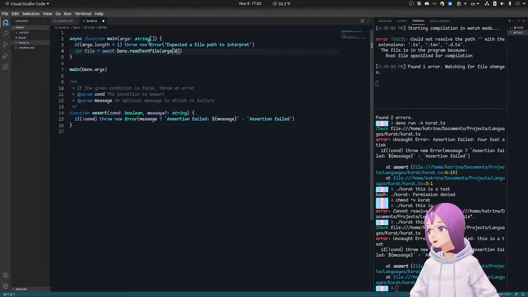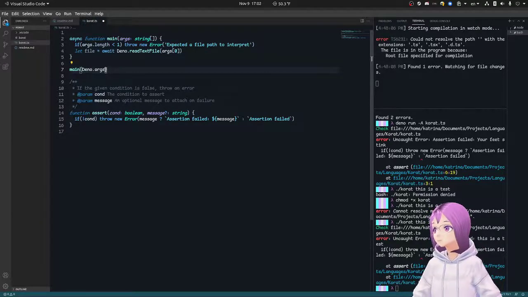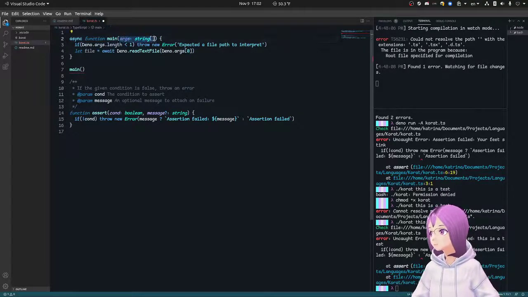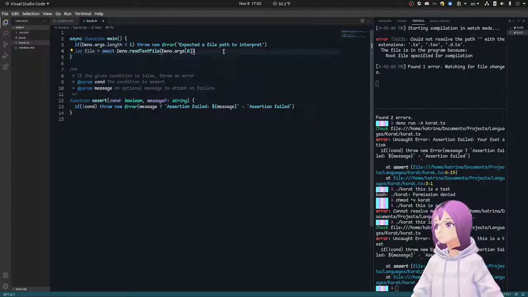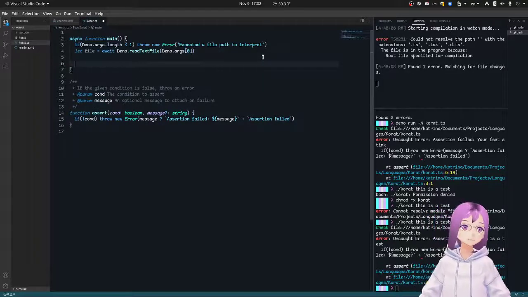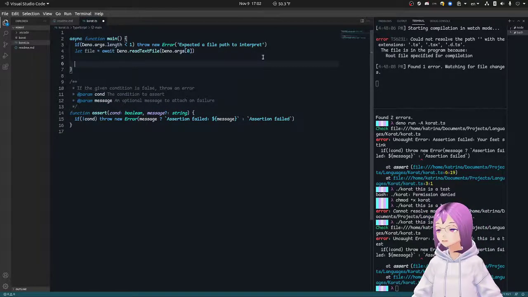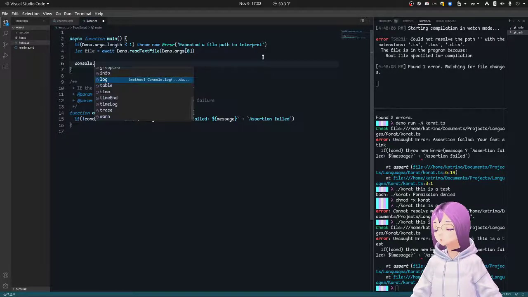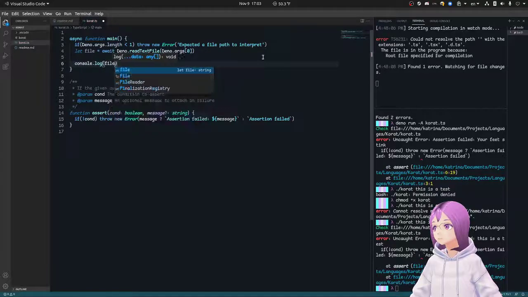Args 0. And I'm actually just going to do that. Okay, so we've got the text of what we want to interpret, and for now I'm just going to console log that.